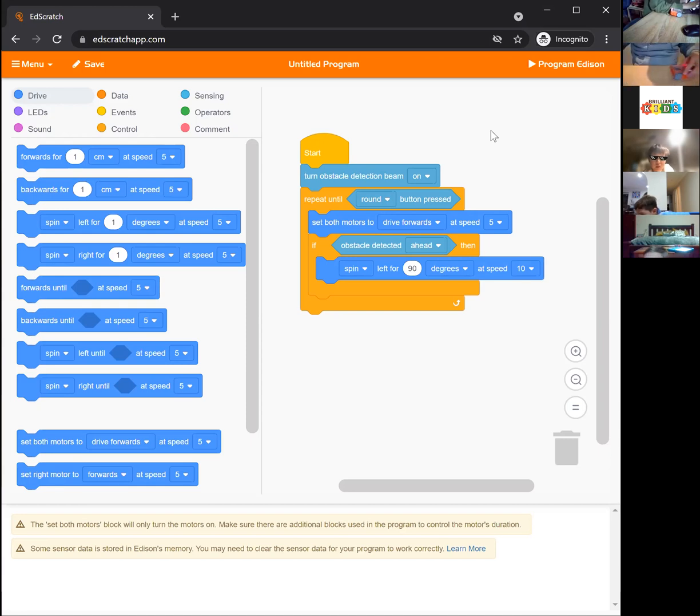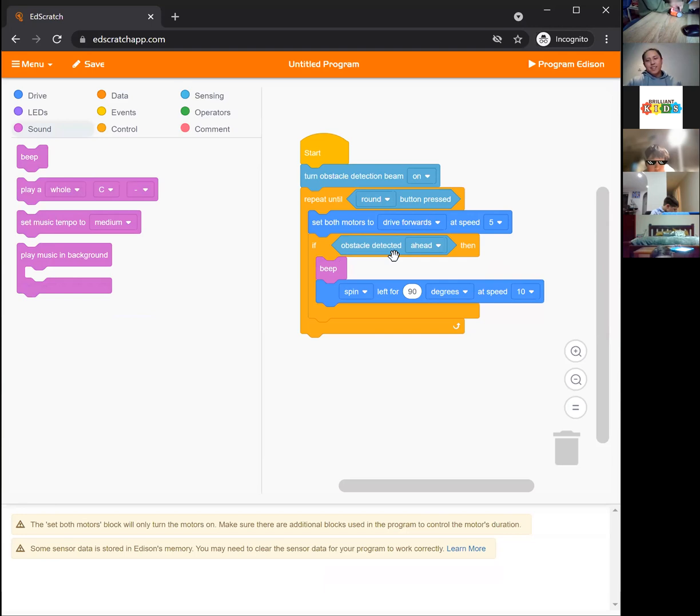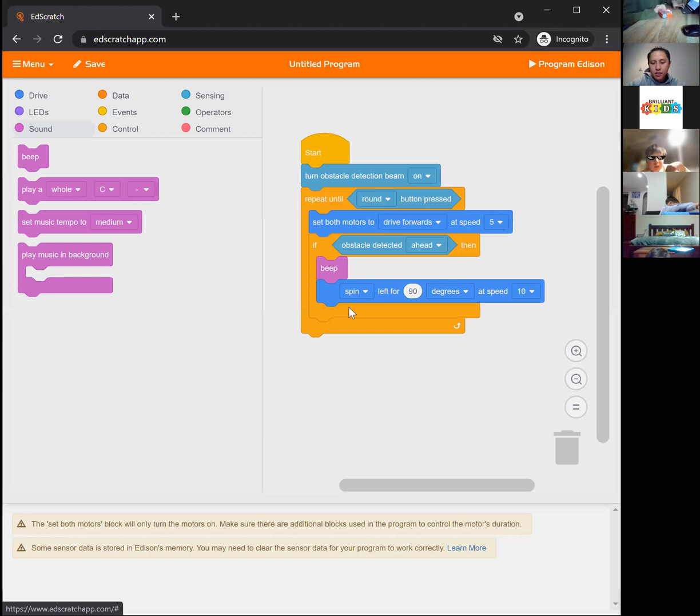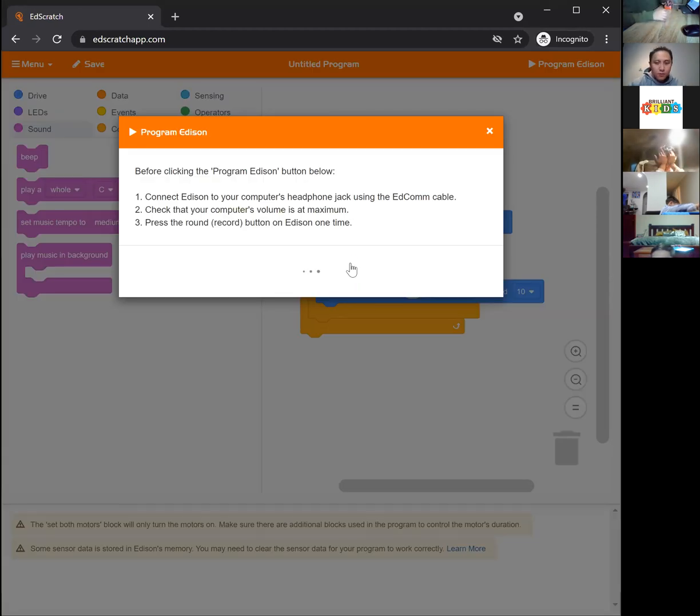Then press the circle button, and it will stop. Maybe to make it cooler, add a special honk, like a horn sound, to tell it's getting out of the way. Maybe add a beat as well. I'll get to you afterwards. Just a few cool additions to make it like a car or a robot that has its own mind.